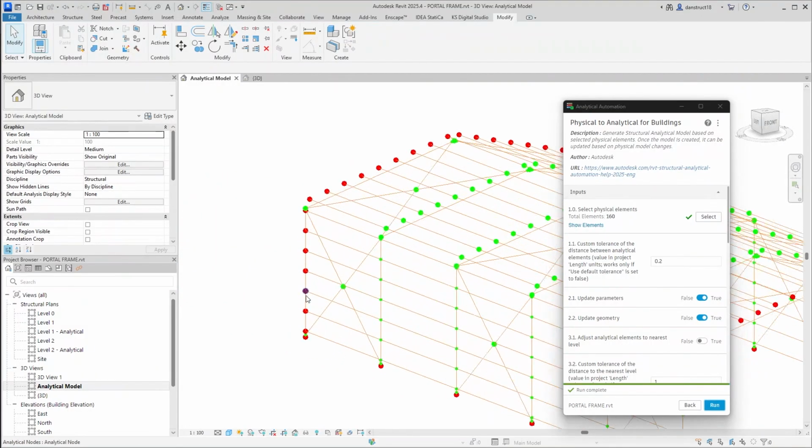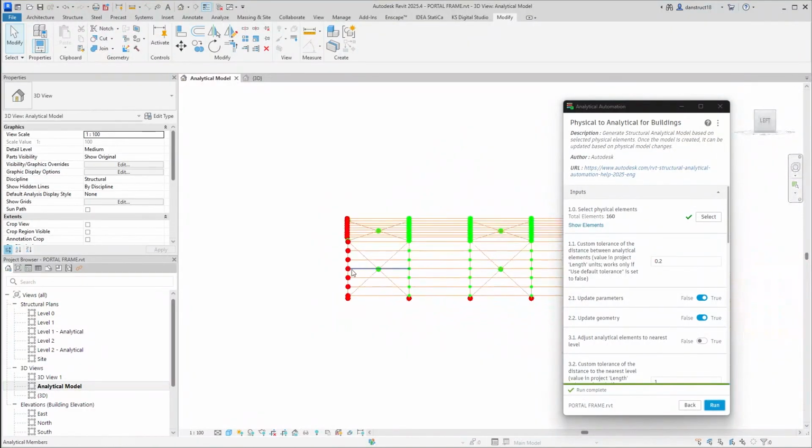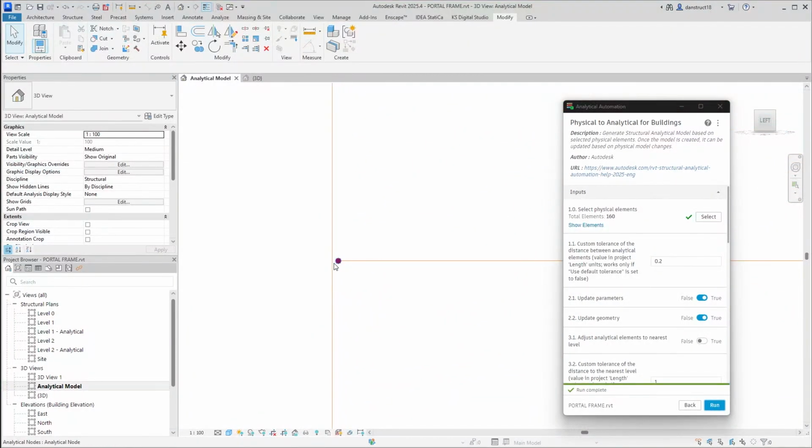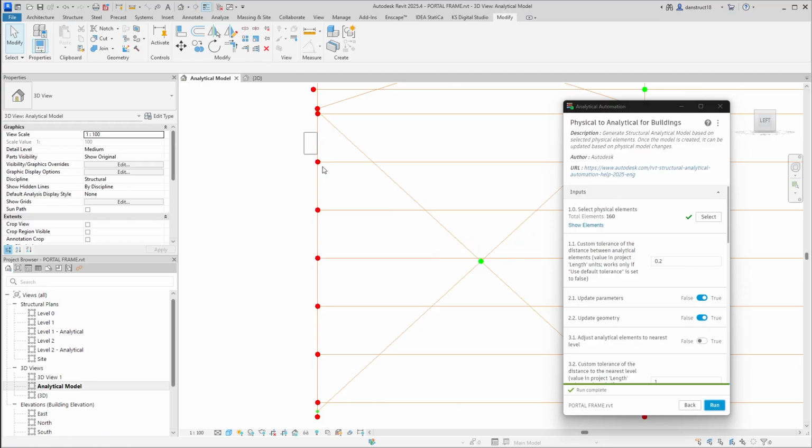Now we also want to make sure that the elements that are not connected, we go ahead and fix that. So we see a bunch of these elements are not connected properly. So I'll switch here to the left view. It's all about knowing which view you need to switch to make sure they fit. So we see here that they are just very close to touching the column, but they don't. So I'll make a selection over all those nodes just like that.